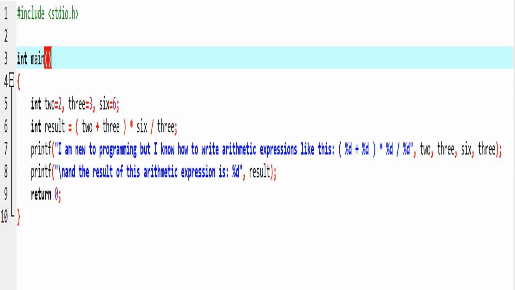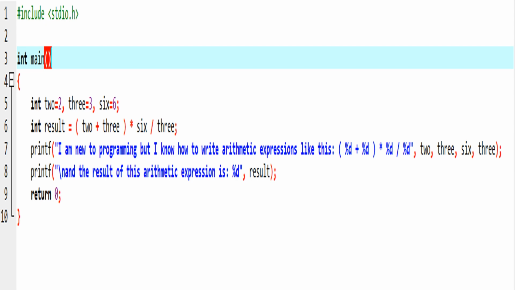After that, I have written printf statements. I am new to programming, but I know how to write arithmetic expressions like this. Now I just want to print this arithmetic expression as it is over here. Due to this reason I put %d plus %d multiplied by %d divided by %d, and each placeholder is getting replaced with these variables over here. That is, the first %d will get replaced with 2, the second %d with 3, the third %d with 6, and the fourth %d with 3.